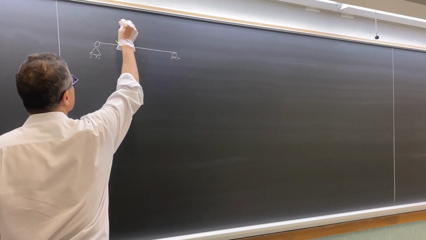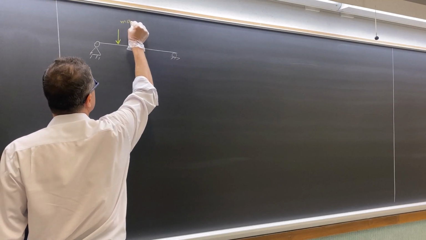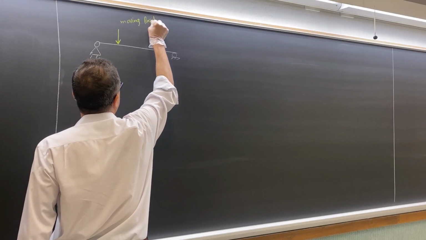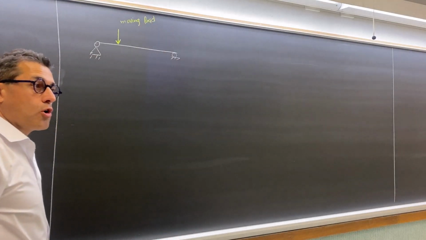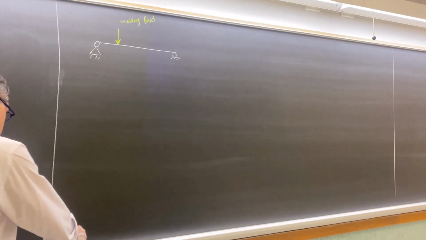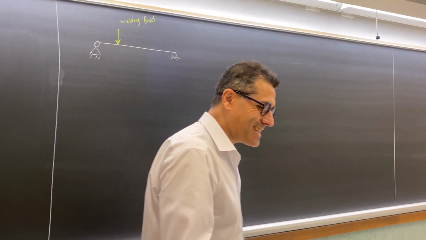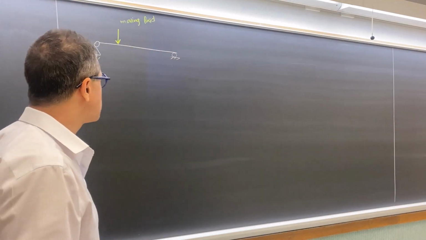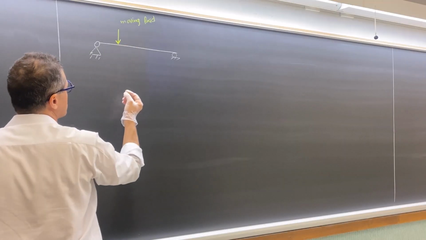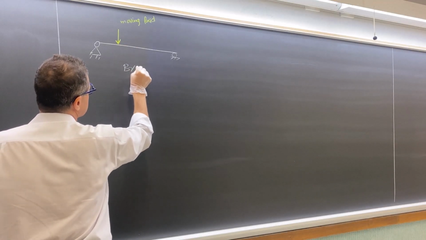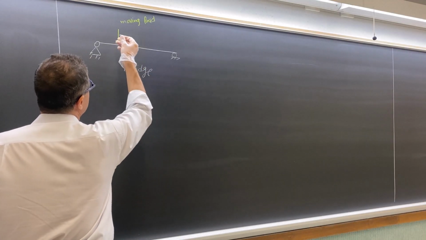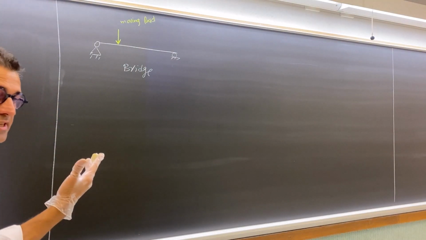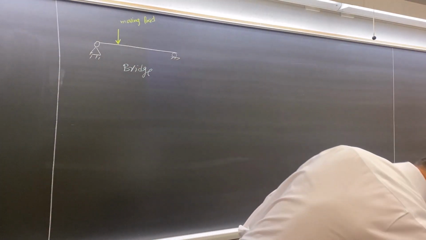As you know, this is a moving load. So I write moving load because you know the loads, the vehicles on the bridge are moving. So basically they are not static, as you already learned, because you are used to solving problems when the load doesn't move. So this is a bridge and this is a moving load. And you are going to design this bridge as a civil engineer.